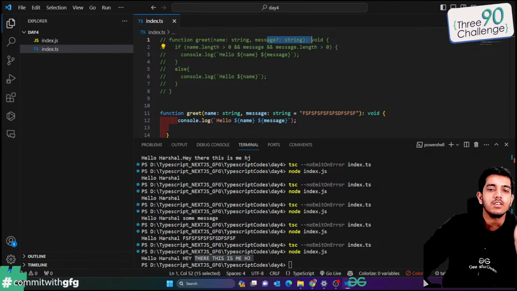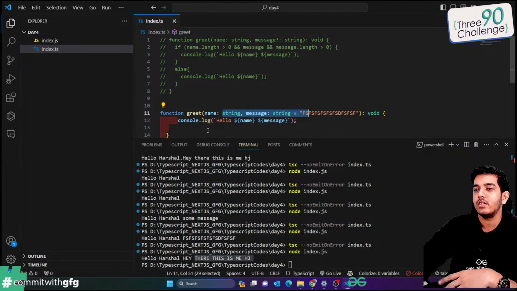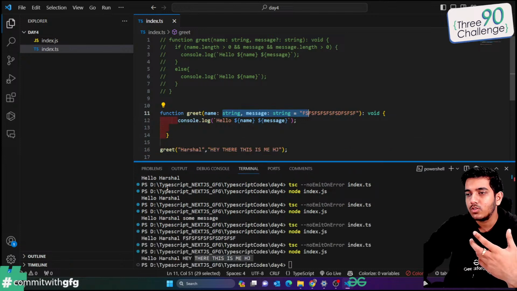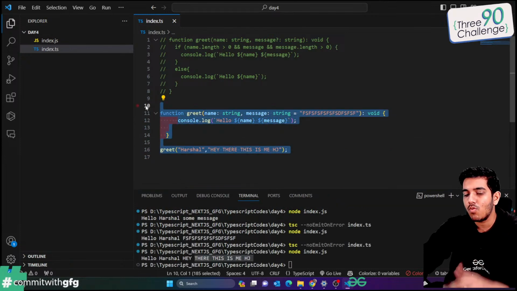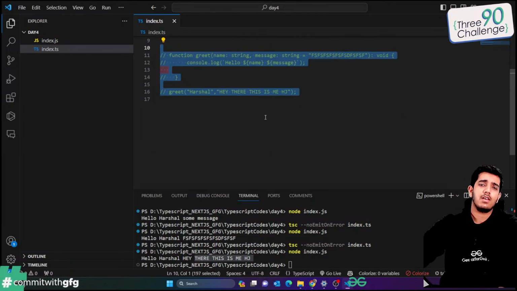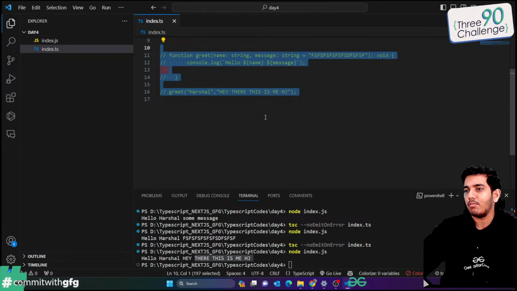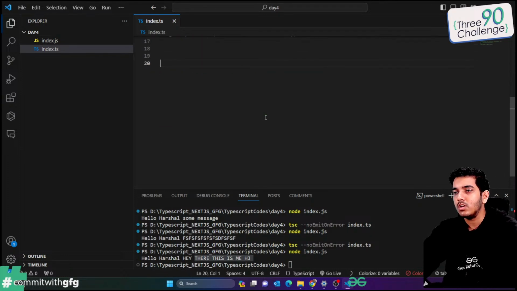So now we're going to learn about rest parameters. A rest parameter is when you don't know how many parameters are going to come here, but you know that one will be a string, another will be a string, a third would also be a string, like that. In some cases, for example, you want to create a function which adds numbers. Not only two numbers, there can be three numbers, four numbers, five numbers. That means you want to create a function which gives you the sum.